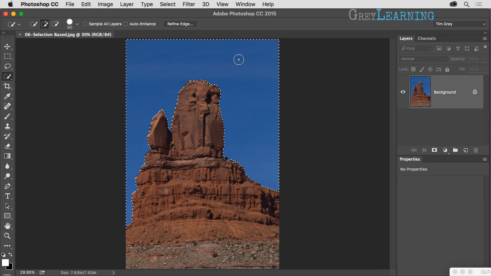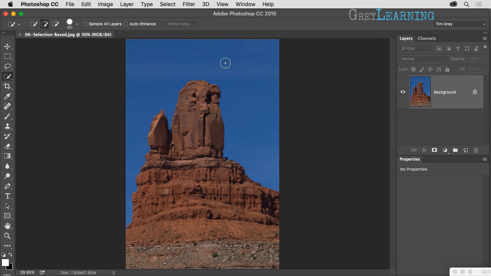Let's take a look at what that would look like for the rocks. I'll press Control D or Command D to deselect and then start over. And now you see, in order to get a selection of the rocks, I've got to paint around a pretty significant area of the image. I mean, granted, it's still pretty easy, but it's not quite as quick. And so, handy little tip, very often it's easier to create a selection of what you don't want than of what you do want. So once again, the sky, just slide.